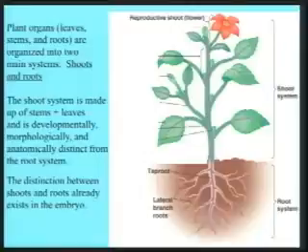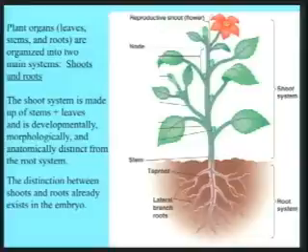And so you should definitely recognize the different parts of the shoot system. The root system basically is just the roots, so the main taproot and the lateral branches of that root, and the root's lateral roots can branch as well. We have branching of branches. In the case of the shoot, of course, we have the stem. We have the leaves diverging at nodes. We have internodes between consecutive leaves.